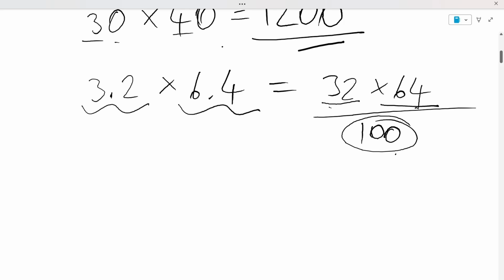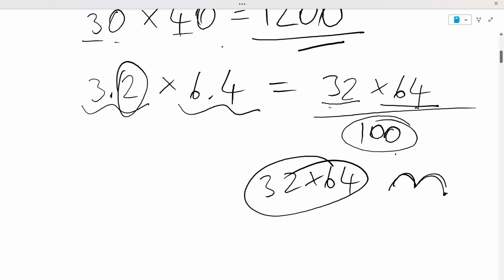But of course, you don't need to know that every time. What you can just do is do 32 times 64, and then a way to divide by 100 is, whatever your answer is, to move the decimal point back 2 places. And that will divide something by 100. Let's divide by 10, let's divide by 100. So what you can just do is 32 times 64, and then you see 2 digits after the decimal point means that 2 digits should be after the decimal point in the final answer.